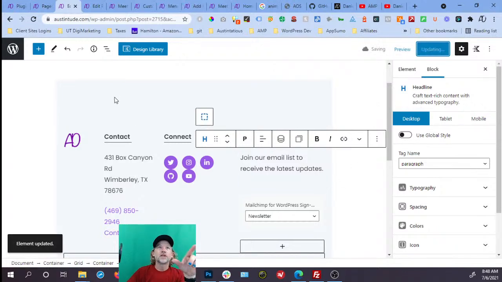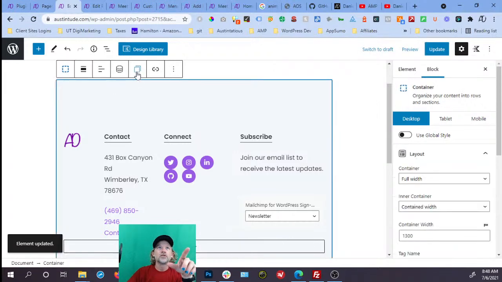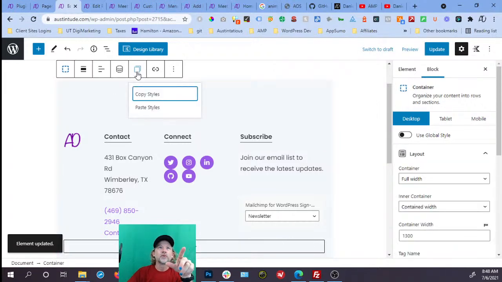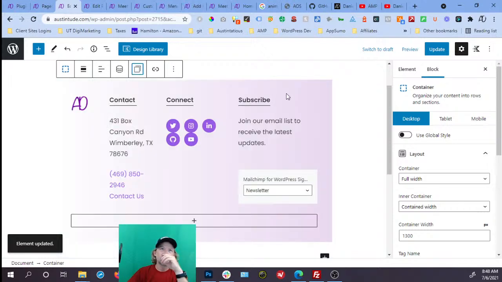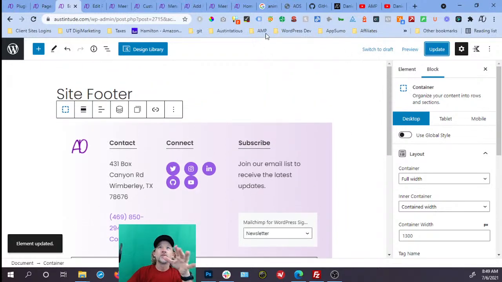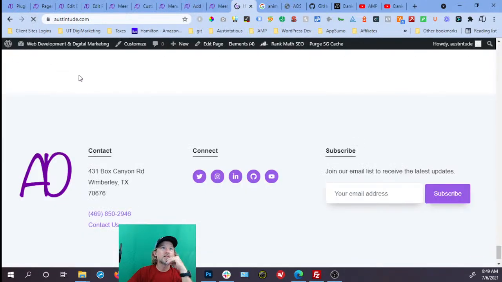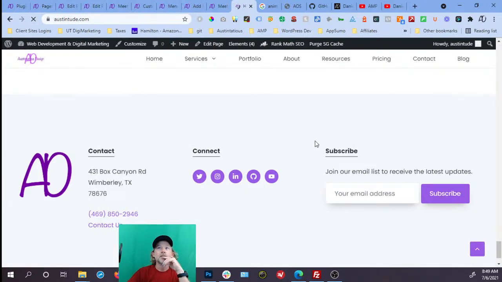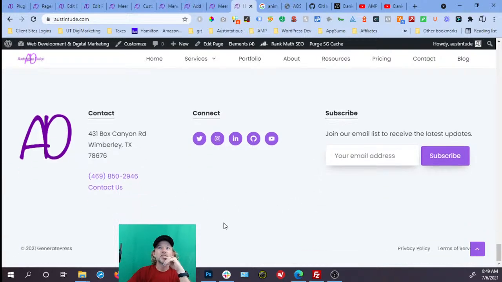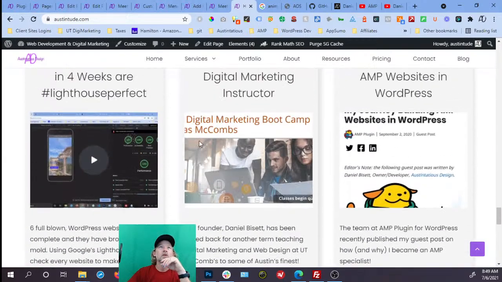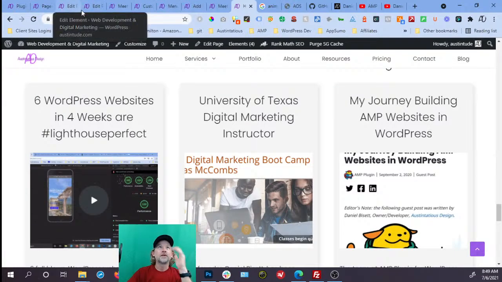Okay, and the color. The color's no good. I wonder what happens when I say paste styles, if it remembers. It does. So that's handy. I didn't know that it would remember that. That was days ago when I copied the styling. Okay, so those changes, let's see if they have taken effect. And you see how blurry that is? It's not my happy place. All right, so the styling changes didn't hold. That's okay.